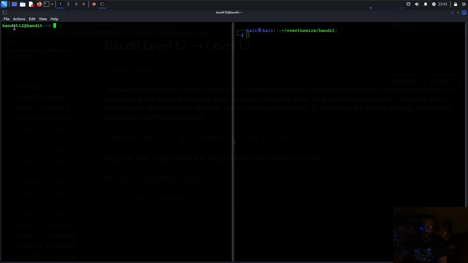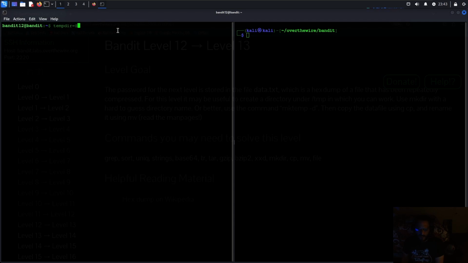We're user bandit12 at bandit. So we're going to create this temp directory. These steps are a little bit different, so bear with me. There's an easier way to do this, and I'll back off to the easier way. But let's go ahead and try this. I'm just curious to see if this is going to work.